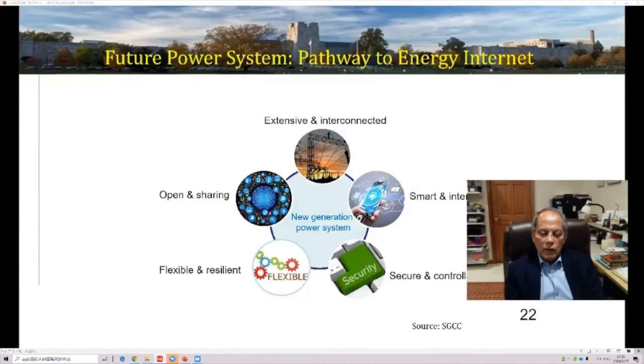And finally, on the lower right-hand side, secure and controllable. Secure meaning if you place an order, the order cannot get lost on the way, or somebody cannot take your order and get it for themselves. That's security. Controllable meaning you want to buy so much power, but power is by definition instantaneous. It is in real time. But you should be able to control what you buy and how you use it. For example, if you agree to buy 5 kilowatts, their load in the house drops because your AC has turned off. You should be able to control what you buy and use only what you need in real time.